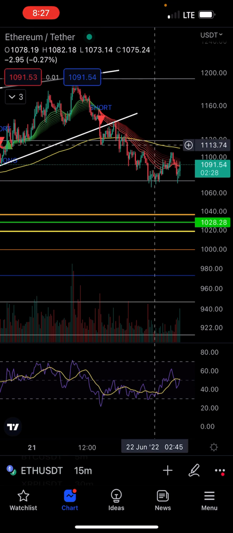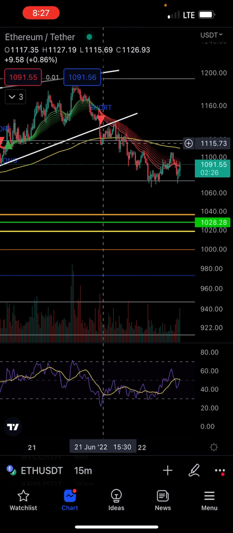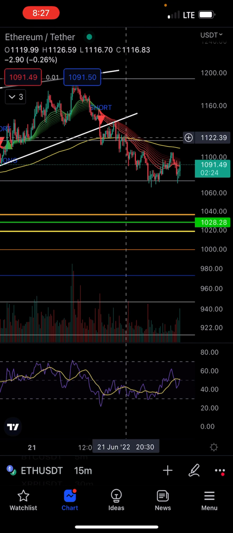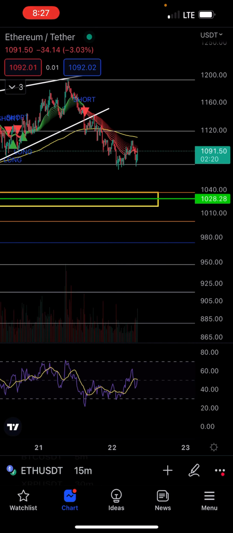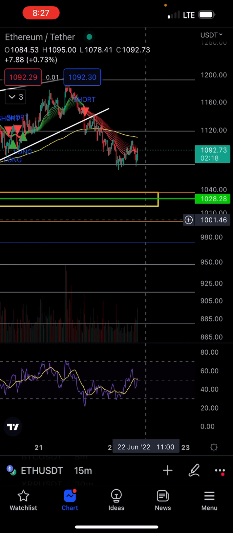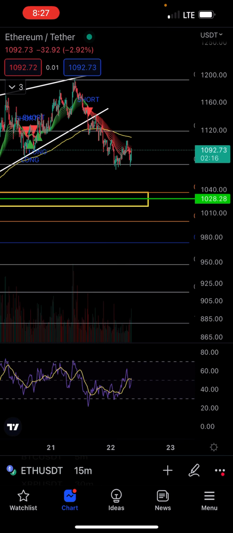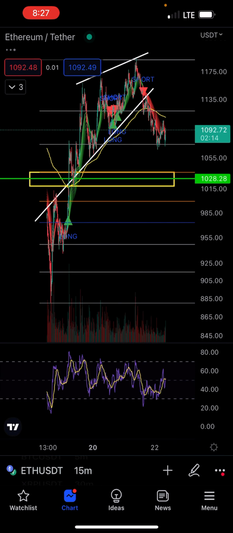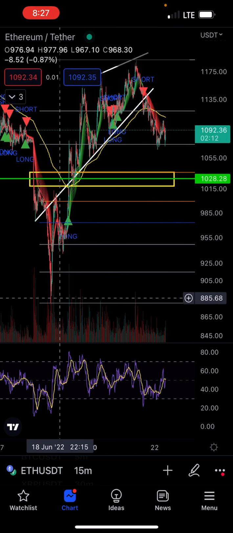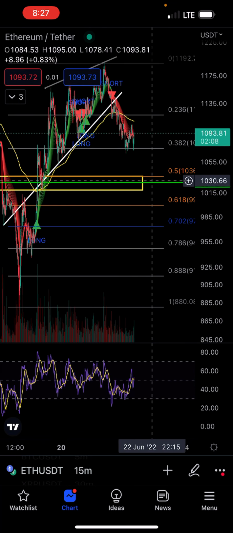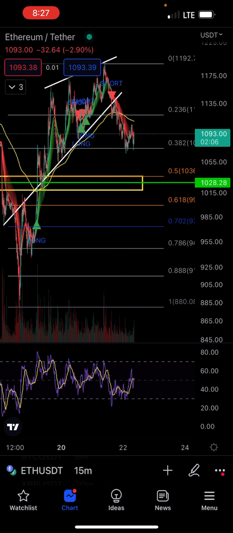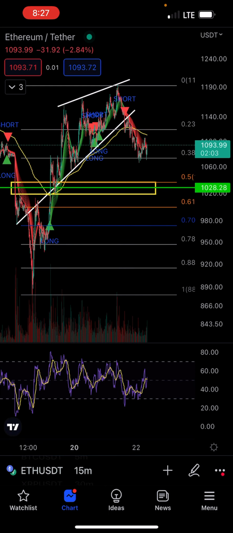Instead, we fell, and then we kind of broke through this 200 EMA. And once we broke through that 200 EMA and I got that short signal on there, that's when I entered my trade. And then I am targeting the golden pocket down here based off of the move from the bottom to the top here. So expecting a 50% pullback of that entire move at the very least.